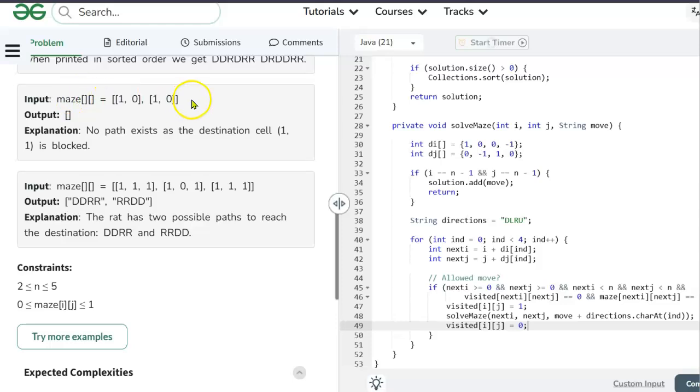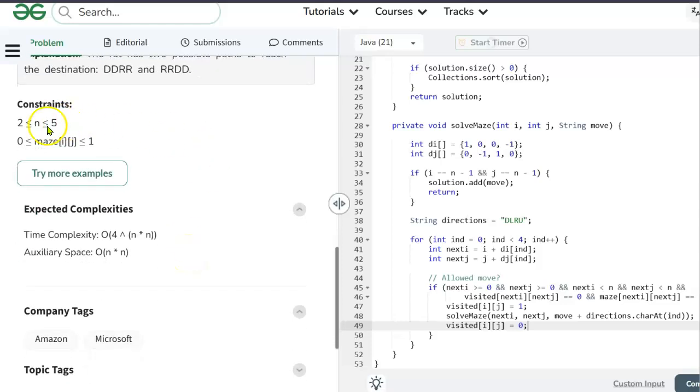This one has no solution, 2 possible solutions, and cannot be very big. It's going to be between 2 and 5, which is good because if you use a backtracking algorithm for this, the runtime is not going to be good.